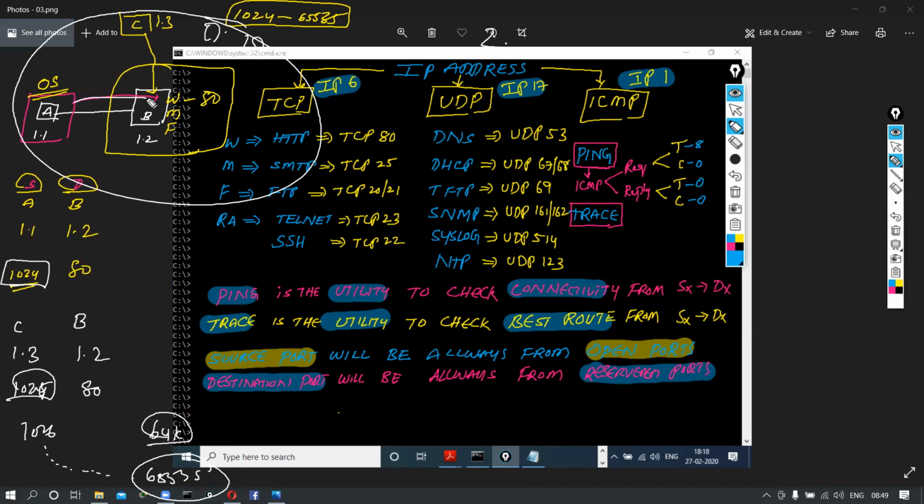At the destination, what port do you want to open? Define that port number. Then the server can understand that somebody is asking about the web request. Based on the port number only, it can identify the protocol. Then that protocol will open the web page. Based on the port number, that device can give the task to the protocol. Port number 80 means that is your duty, you have to open the web page. Then this protocol will open the web page, and only then can we see it here. Clear now?